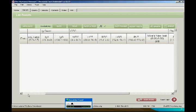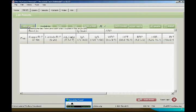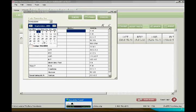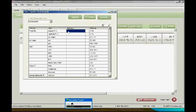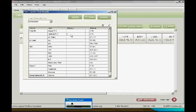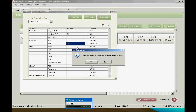So once I get the tests correct to see what I really want to enter, I sit down with my lab report and say I'm going to enter a new date, a new report. So let's say that these results are for September 25th. I then get a form which has all of the tests that I've just defined, and then I just type these numbers in. So let me just type a few numbers in. I'll type in lambda free light numbers. So let me say 24, and let me put in an IgG number of 643, and that's all I'm going to type for now.